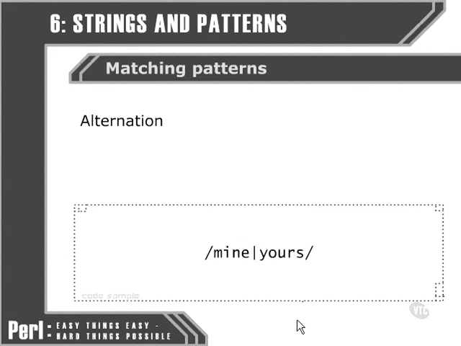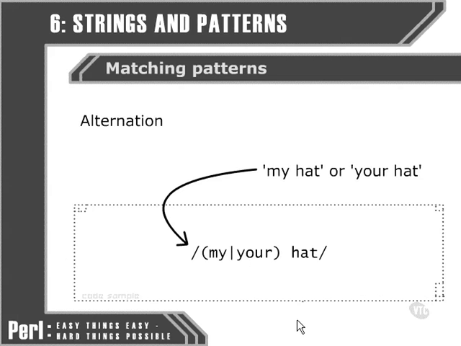If we wanted to include two alternative substrings within our larger pattern, we'd have to separate that part of the pattern off by using round brackets. Here we're using round brackets to separate my and your off from each other as alternatives. But the whole pattern that we're looking for is to match either my hat or your hat.